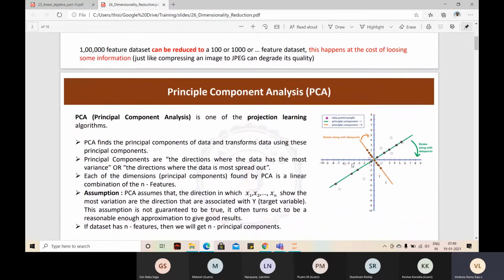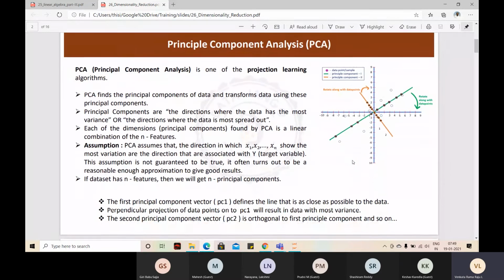a smaller number of columns. So first we need to find these principal components, this green line and the orange line. How will you find those principal components? Eigenvalue decomposition, eigenvector decomposition gives the principal values. The green one is going to be the eigenvector with the highest eigenvalue. The orange one is going to be the next eigenvector with the next highest value. If you have a third dimension also, it's going to be perpendicular to these two, and that's going to be the third one. Like that.